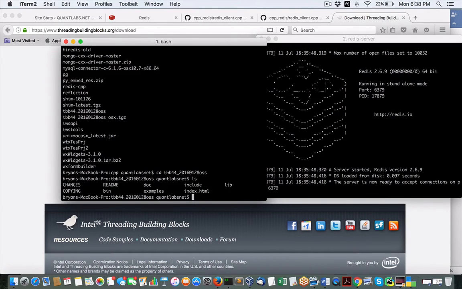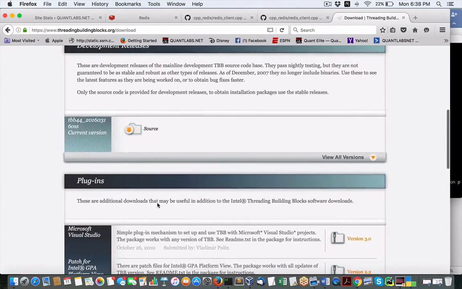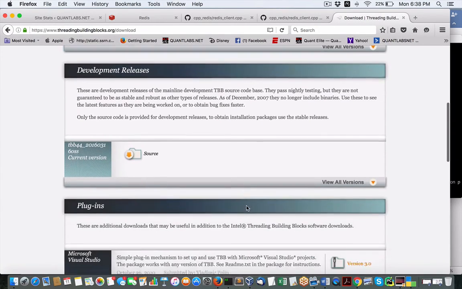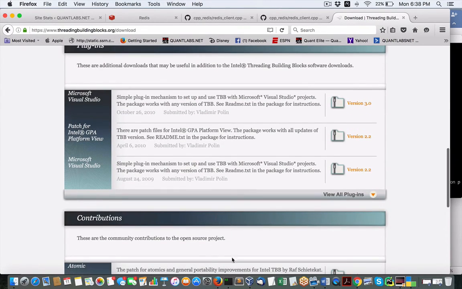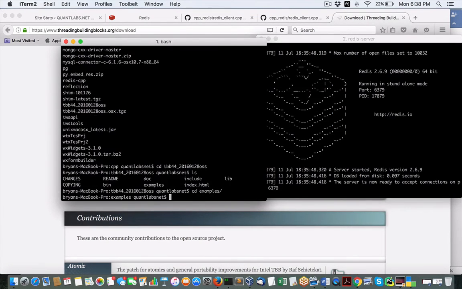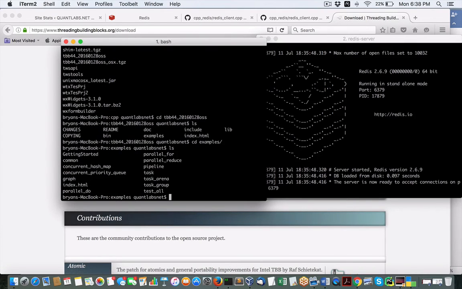If you follow the README file, it's fairly similar. That's why I just jumped right into it, because I know I was able to build it in the past.